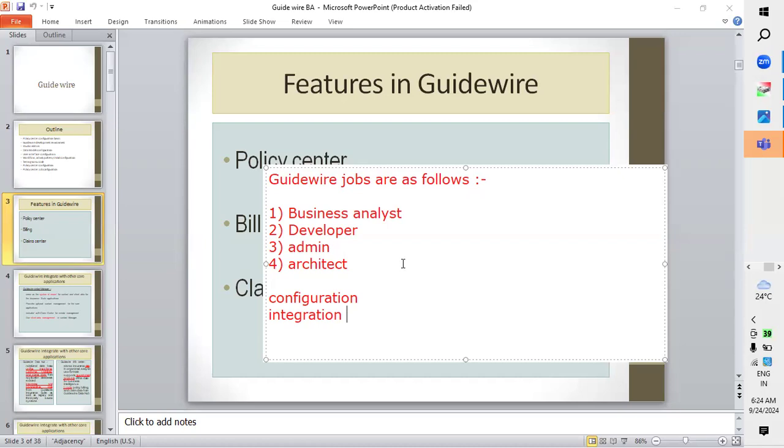Those requirements will be gathered by the business analyst, translated into a documentation or user story format, and given to the development team, so that the development team will develop the application logic accordingly. That's the role of a BA.